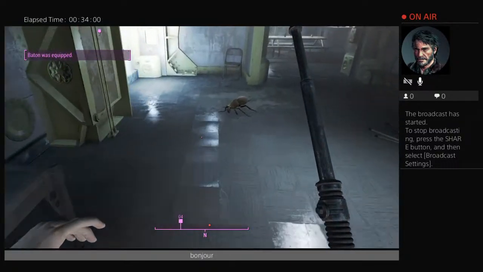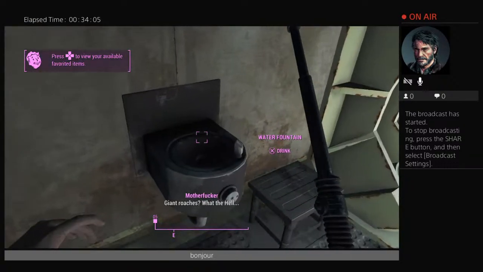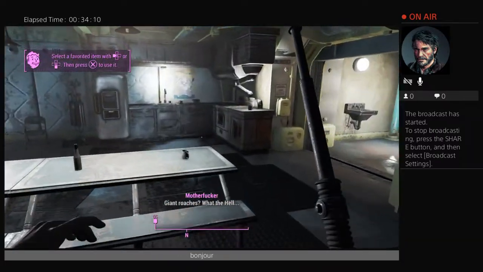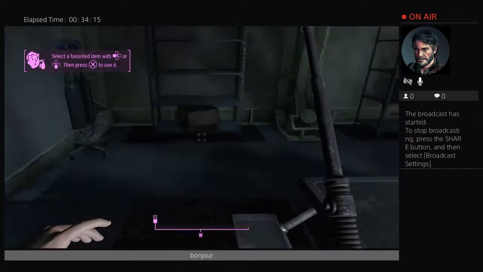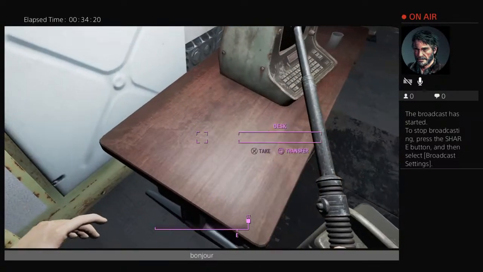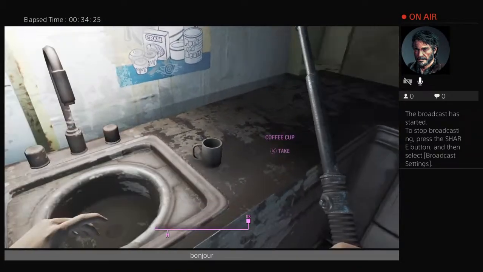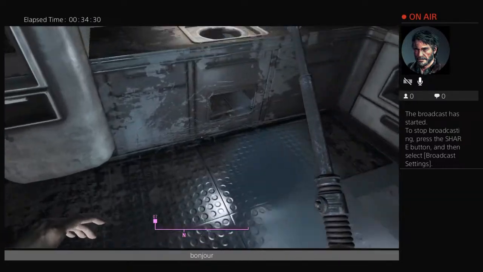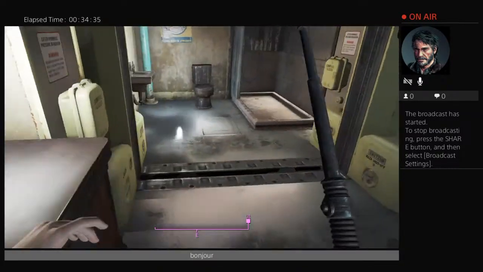I'm gonna yoink the baton. Giant roaches? What the hell? Yeah. This is happening. I went to sleep in a cryo chamber, and I woke up. What a wacky predicament we're in, guys. Make sure to smash that like button if you like wacky predicaments in your video games.